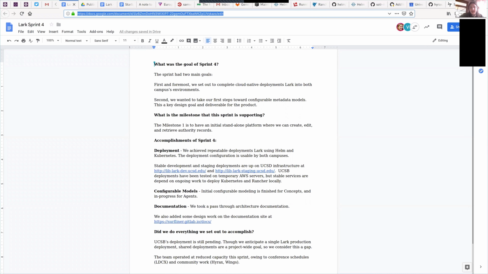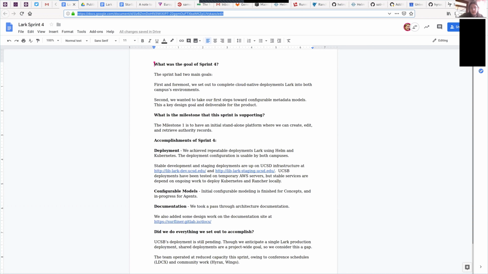So this is the review document. This sprint had two main goals. First and most important of those is that we set out to complete cloud native deployments for Lark in both UCSD's and UCSB's environments. And I'll come back to that.